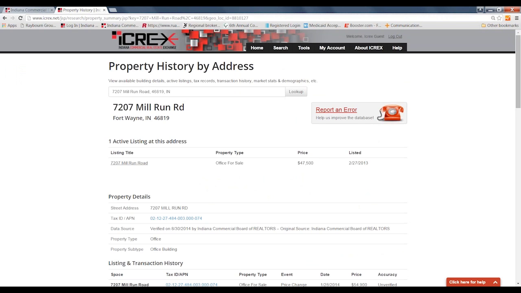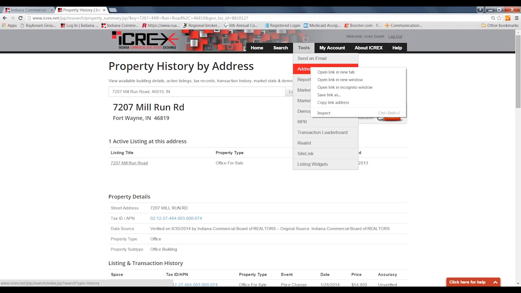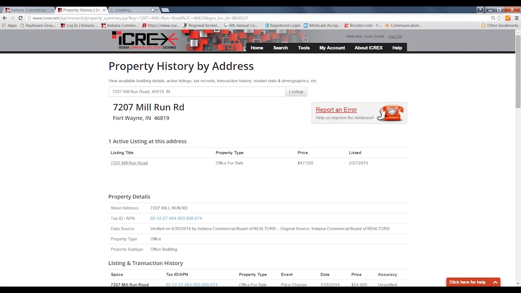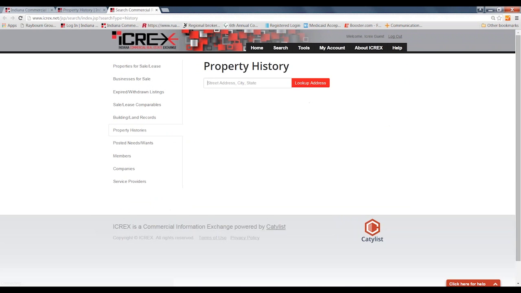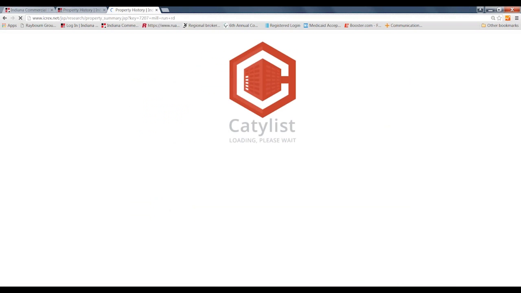This tool is accessible in each individual listing record, but you can also go to Tools, Address Lookup, and then type in the property, hit Lookup Address, and then it'll give you any information ICREX may have on it.